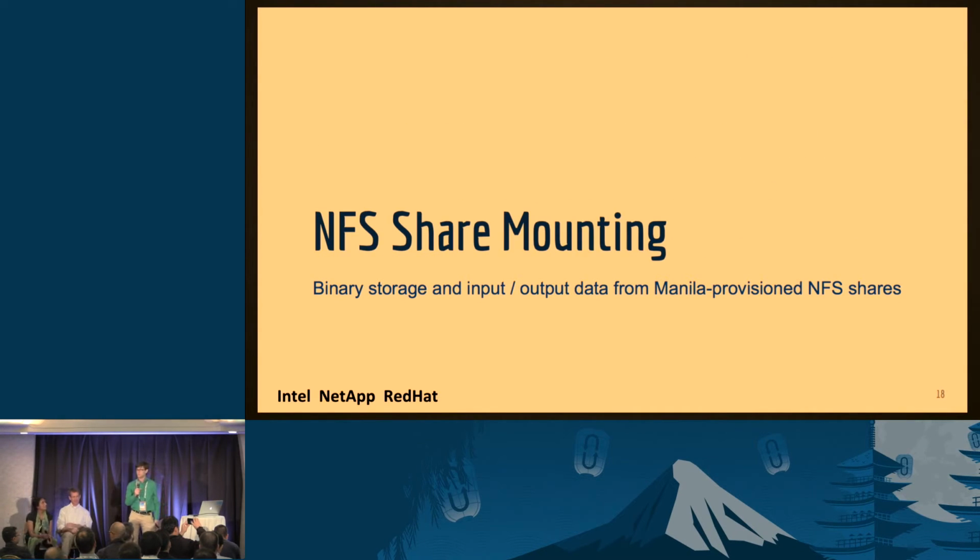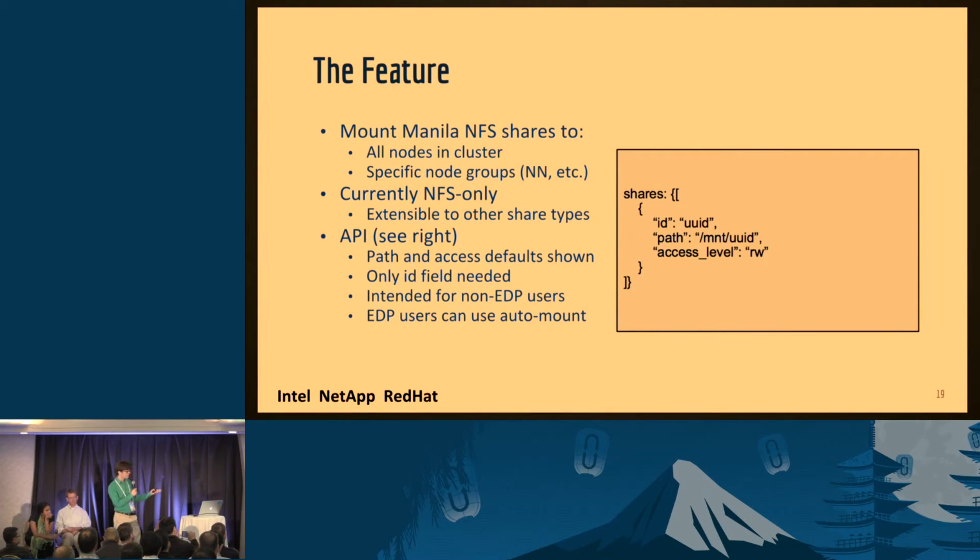Okay, so now we're going to talk about what was pattern 5 from Malini's bit of the presentation, mounting NFS shares to your clusters within Sahara. And this is new work within the Sahara project, primarily by the Red Hat team, myself, Trevor McKay, Chad Roberts. And we support a few use cases here. The feature is that we can now mount Manila NFS shares. It is NFS right now. The mechanism we created is very extensible to new file systems as we go, cluster, etc.